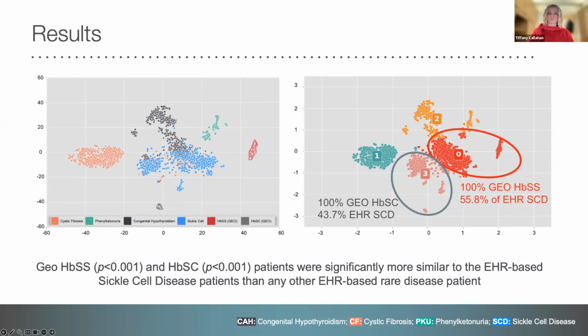The second plot is colored by the clustering assignment, which again we derived using k-means. And the clustering assignment was able to cleanly split the GEO sickle cell disease patients into two groups by genotype. So this is a very simple way to try to say, okay, which of our EHR sickle cell disease patients have which genotype, using their similarity or closeness to the different GEO-based patient genotypes. And each of them ended up including a similar proportion of patients.